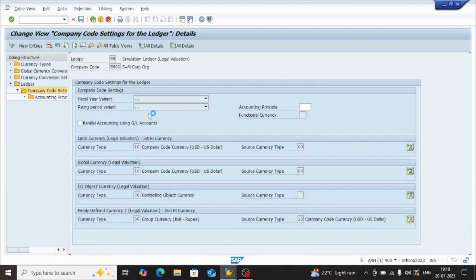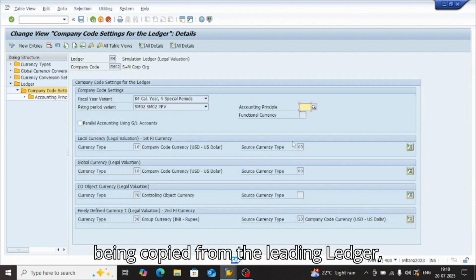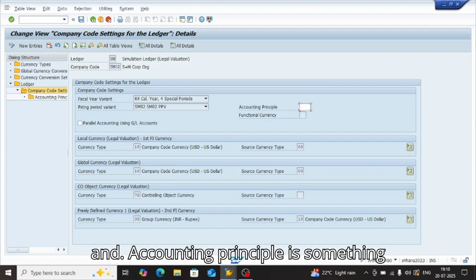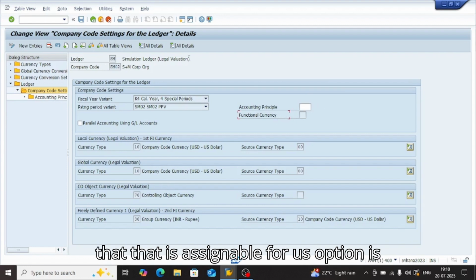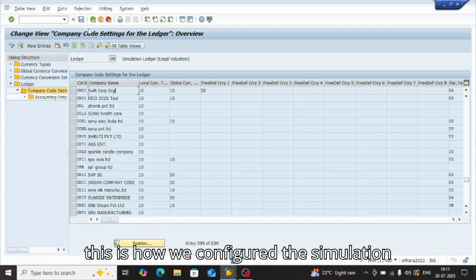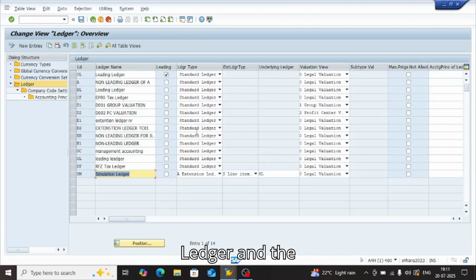Everything is being copied from the leading ledger: all the currency settings, fiscal year, posting period variant settings, and accounting principle is something that is assignable for us, that option is there.